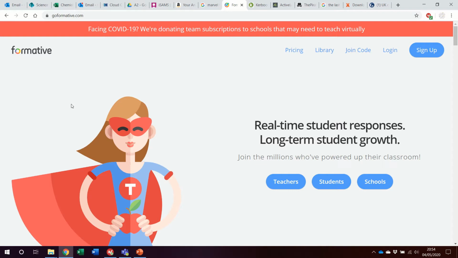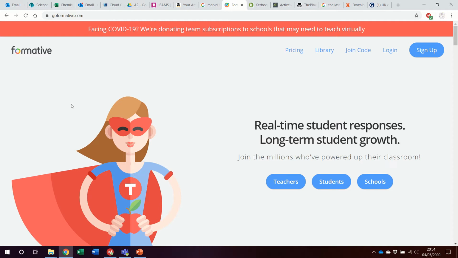So one of the things it can do, exactly as it says there, is help you to do real-time marking with students. You set up tasks that are called formatives, and you can either do them offline with students, or you can do them online during a lesson, and you can try and keep up and give them real-time responses. But it's actually quite a powerful tool.